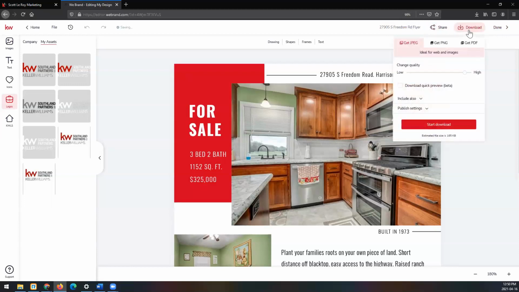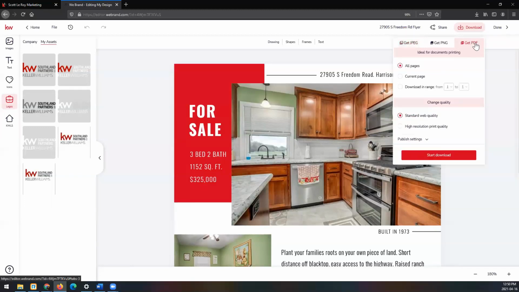And then next, click download. Now, since this is a flyer and I want to print it out, I can print it out at my office or FedEx, Staples, a buddy's house, what have you. I'm going to use Get PDF. And it'll remind you here, this is ideal for document printing.